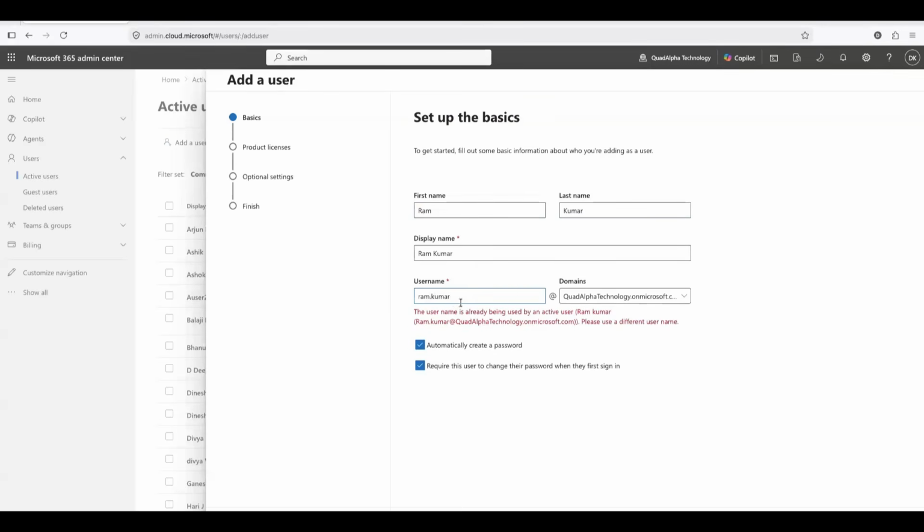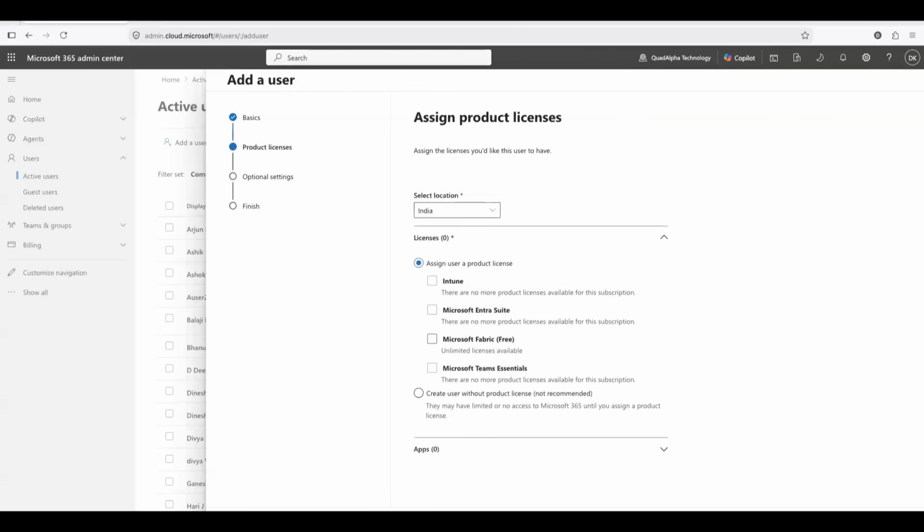Ram.Kumar, I just created it, but it already exists. Add one at the end, a numerical one. Yeah, that's it. Product license: currently you can assign the Fabric licenses, the third one. Proceed with next.